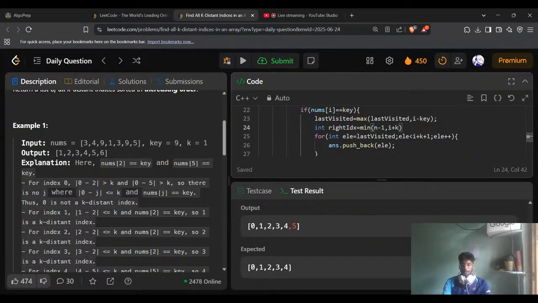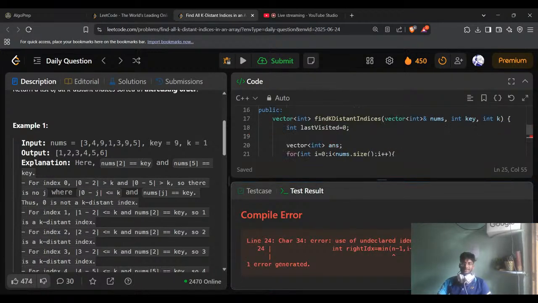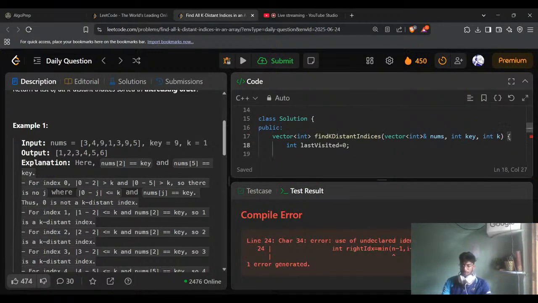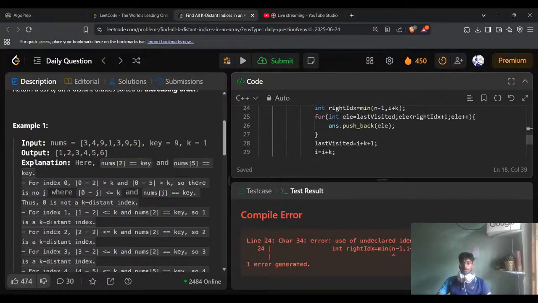Yeah, great. So it is going to go till right idx plus 1. Now the second test case should work, but what about the first test case? Small initialization of n.